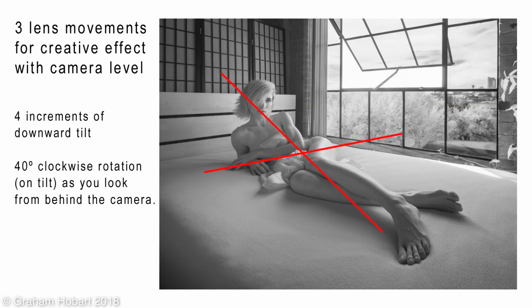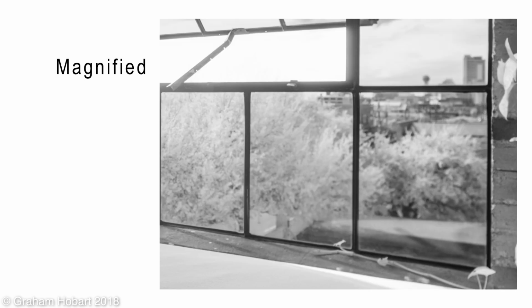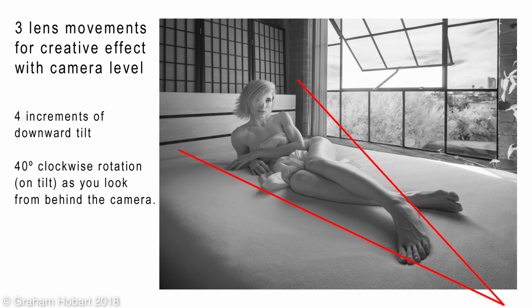Now whenever you shift a focal plane like this, it comes at the sacrifice of the perpendicular plane of focus, and in this case the plane going out from her body toward the horizon. And if you look closely here, you'll see that already the foot that's behind the front foot is already getting soft. By the time it gets to the windowsill and beyond, it's very, very soft. And this is done on purpose. So the result is that I ended up with like a cone of a focus area.